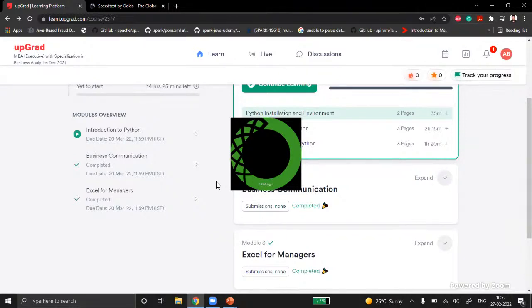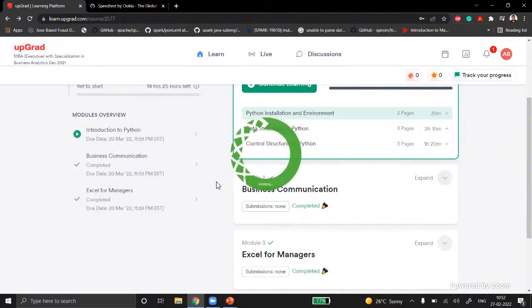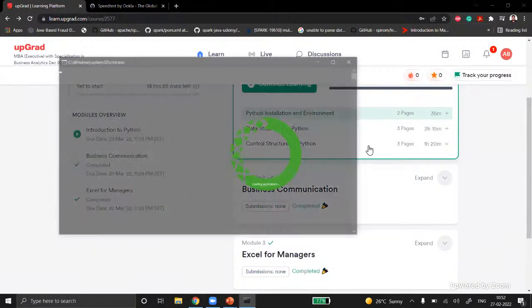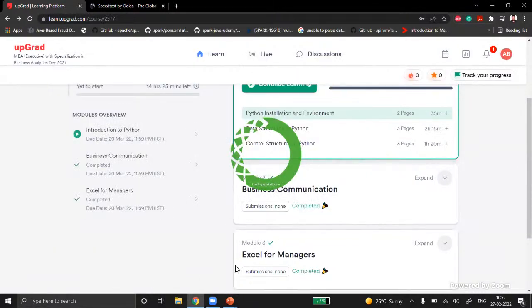People not from coding background, what is your role right now? Shalini is saying sales and marketing. Hiten is saying operations.